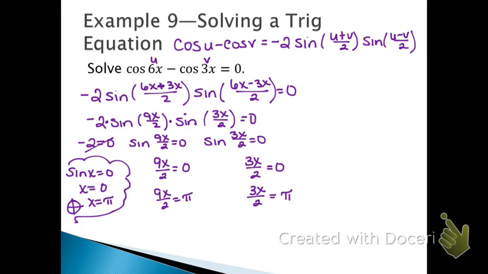First, am I restricted? No. So what do I have to put at the end of them? Plus 2 pi n. But what do we know about 0 and pi on our unit circle? They're pi apart. They're straight across from each other, aren't they? 0's over here, and pi is over here. So I don't actually have to put the second one, because what can I put in the first one? Plus pi n.